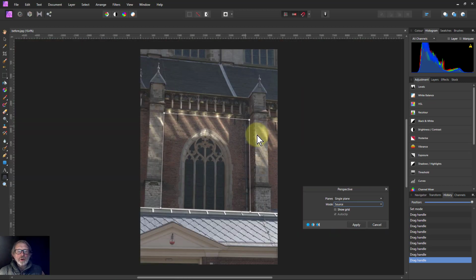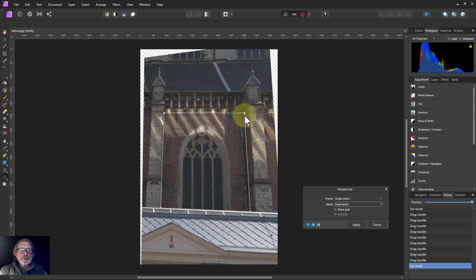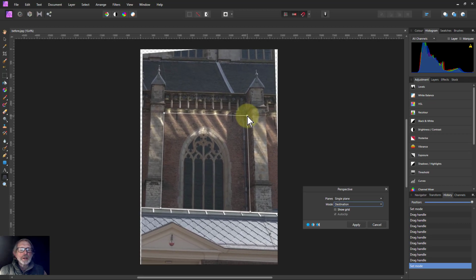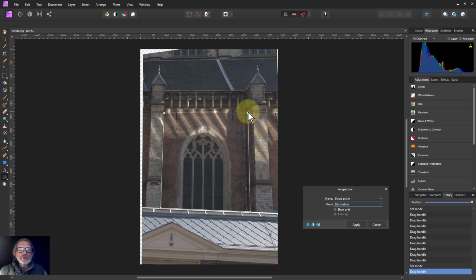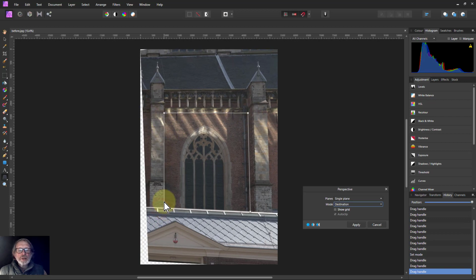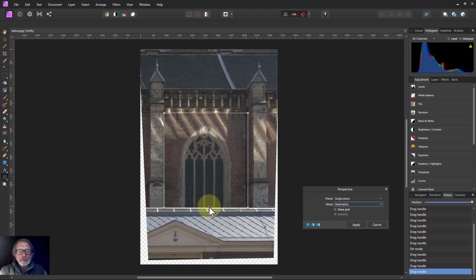I hit Control-0 to go back out again, and here we are. Now I go to the mode here where it says source, and I change it back to destination. But what's happened here? You grab one of these nodes and you'll see when I move this, it's moving it quite a different way. But because I've got snapping on here, I can move this so that I get a nice horizontal line there. And I can move this so I get a vertical. And then move this one so I get a vertical and a horizontal. And there we go, we've straightened it up.